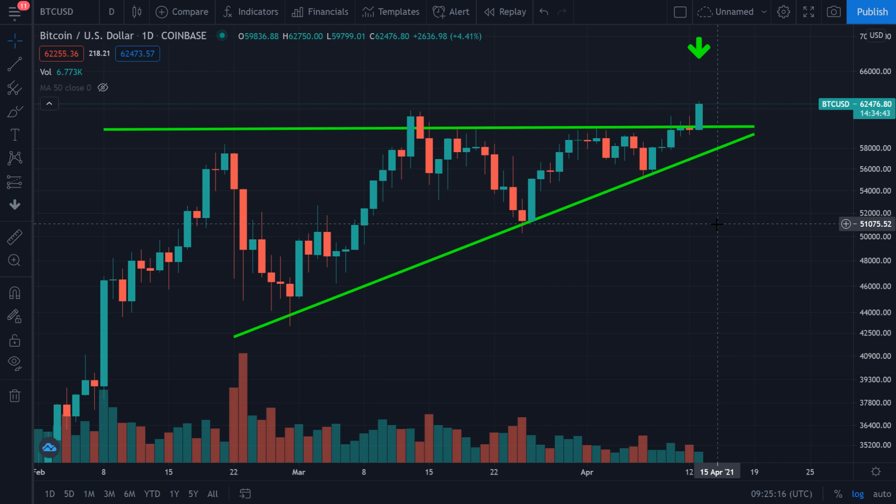Let's take a quick look at the charts and see what is cracking with our ascending triangle. Bitcoin has just hit a new all-time high. It's a big, bold, beautiful green candle, ranging between $62,500 and up to $62,800 just a couple minutes ago. This is a great breakout from the ascending triangle pattern — a continuation pattern in an uptrending market. We can see the buyers kept stepping up the pressure, and every time we got those big dips, the buyers came back in. This is a pattern that goes all the way back to the middle of February — we've been two months basically waiting for this breakout.